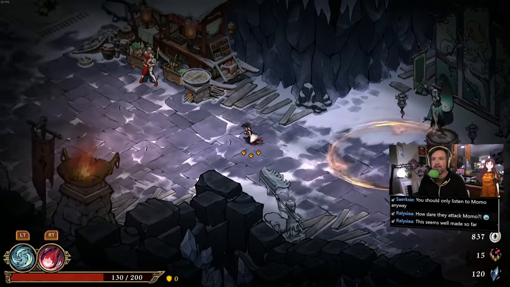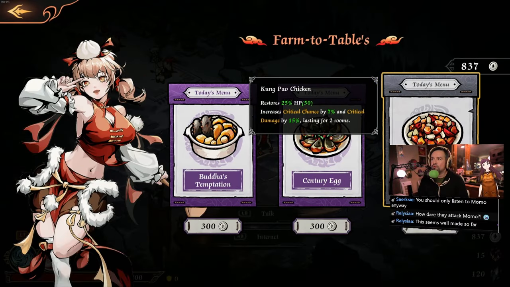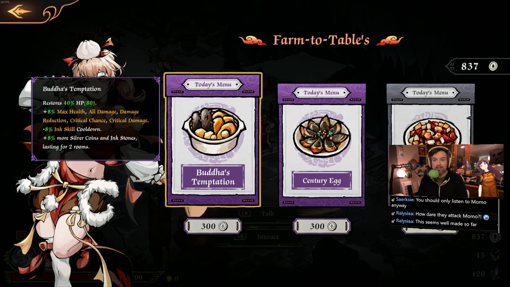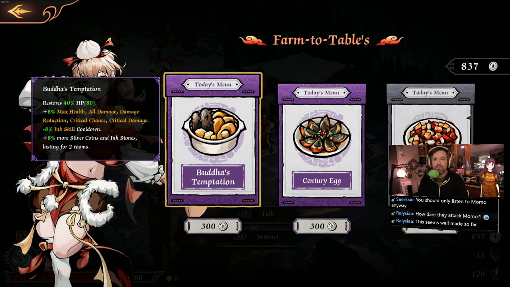Got it. Oh, it's another store. Ooh, spend the money. Okay, see, Sentry Egg, what does it do? Increases damage modifier by 30%, reduces ink skill cooldown by 30%, lasting for 2 rooms. So that's how they quantify all of their cooldowns, it looks like. Yeah, 2 rooms right there, and then same thing, 2 rooms. So that makes sense for a game like this.